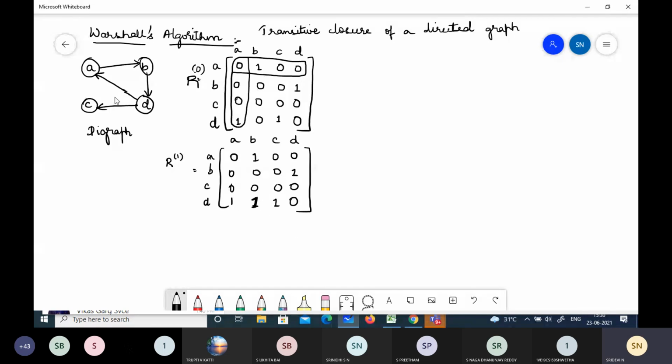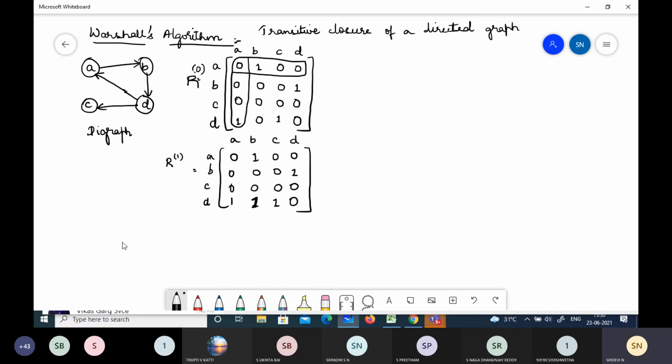Likewise, you do up to R of 4, isn't it? So next, second row, second column we'll consider, then third row, third column, and then fourth row, fourth column. Will you do it? Because you are all familiar with Floyd's. You understood? It's the same way. The only thing is here you have zeros and ones. There you had values, isn't it? 0, infinity, and numerical values you had. Here we'll have zeros and ones. You'll record 1 if both are ones. And if already there is 1, we will retain it as it is. 1 means the existence of the path. 0 means non-existence of the path.